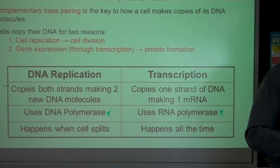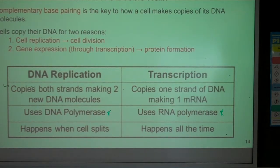Any questions? Yeah. Why do you have to eat protein in order to be made? Protein is broken down into base components which are then used to make you. That's what you're doing with all your foods. What is the spine of the DNA molecule made of? We just covered it. It's a 5-carbon sugar attached to a phosphate group. So it's a sugar phosphate spine. If you're a betting man, how important do you think taking in phosphorus in your diet is? Otherwise you cannot make that sugar phosphate spine.